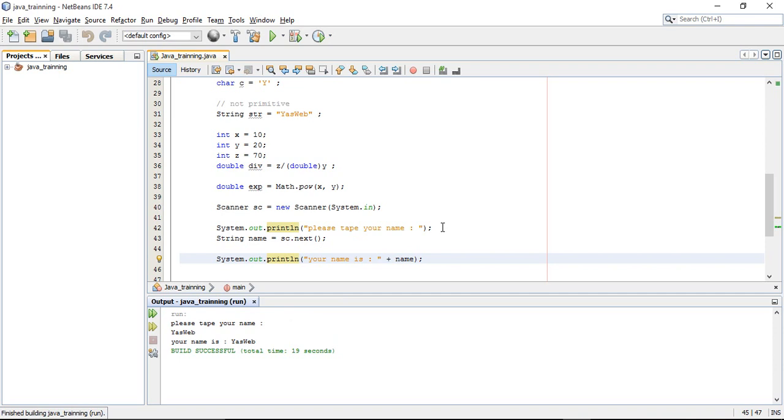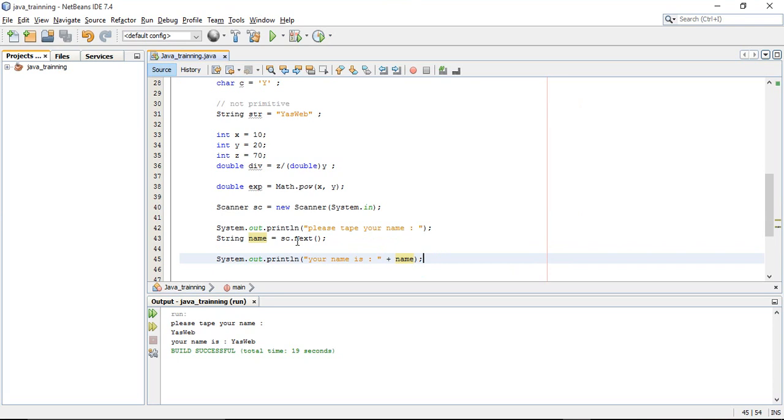So basically, this scanner takes what I type in here, and puts it into this name variable, and after that I show as an output this name, or what the user typed.